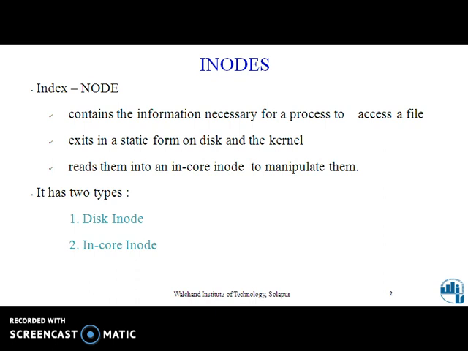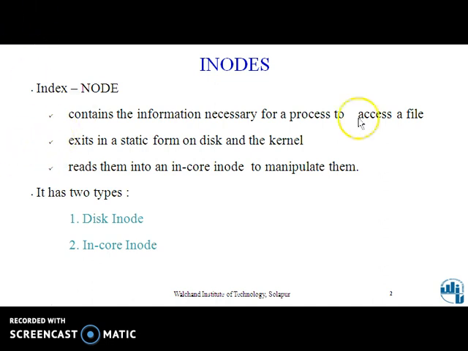So, Unix operating system represents file as an inode, which is also referred to as index node, which contains the information necessary for a process to access the file and other information such as owner, access permissions and access times.